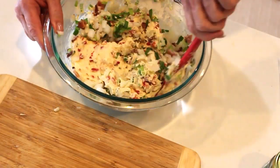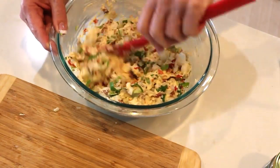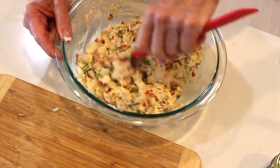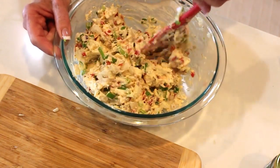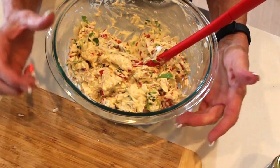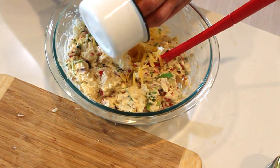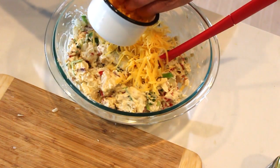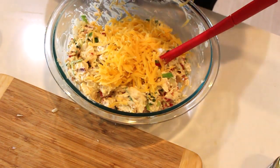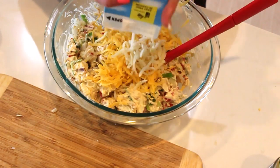This looks good already! One thing you can do — especially around the holidays — is bake off potatoes, scoop out the insides, use those for potato salad, mix up this kind of mixture and fill the potato skins. It gives a different texture because of the shredded potatoes. I'm going to add most of my cheese but save a little for the top, which is why I make a heaping cup. If you double the recipe, use two pounds of hash brown potatoes.